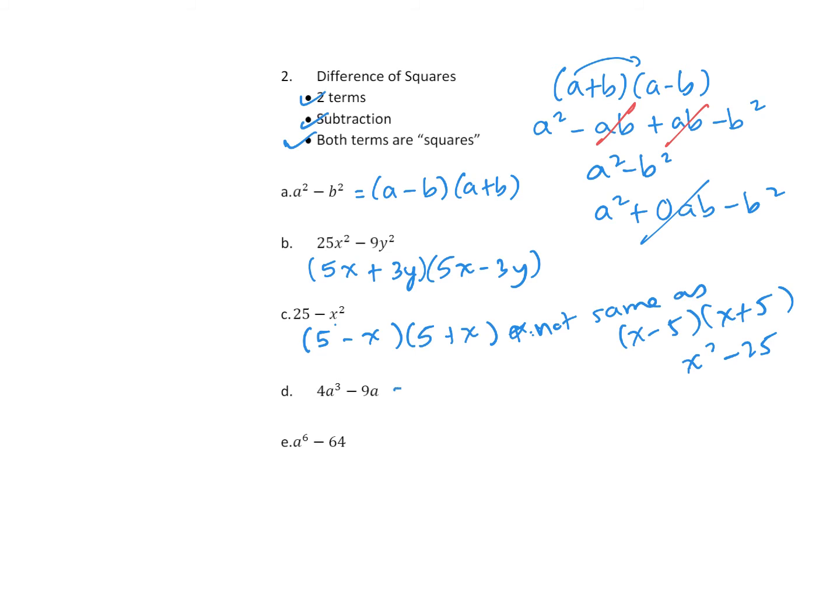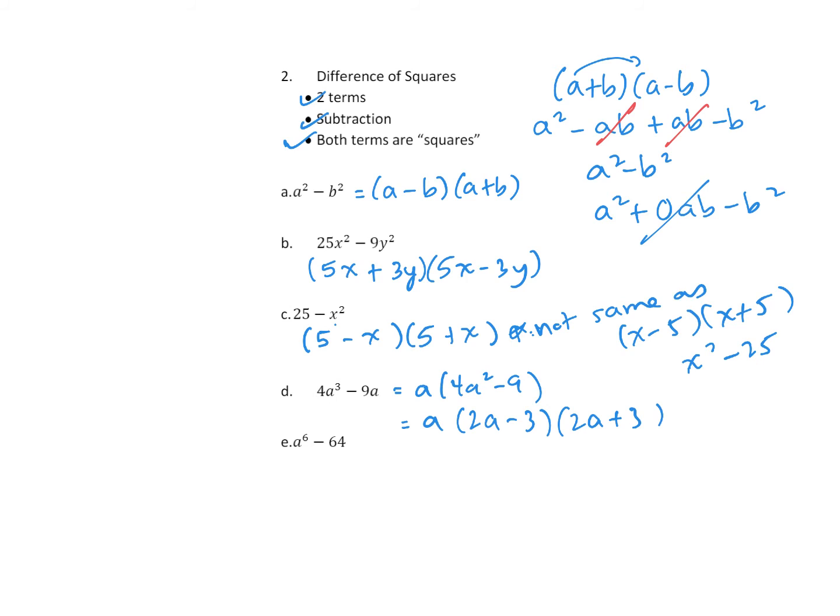In this question, I see a common a. So I'm going to take that out first. And also when I look at it, it's not a difference of squares because both terms are not squares. Once they take out the common factor a, then I have a difference of squares. So then that goes to the question, am I finished? So once I've taken out a common factor, can I still keep factoring?